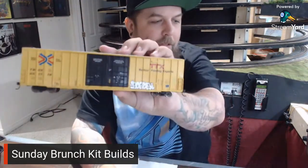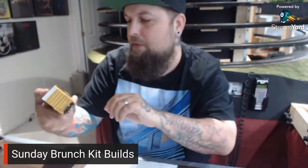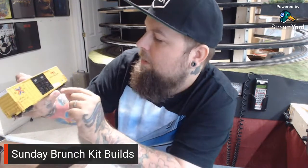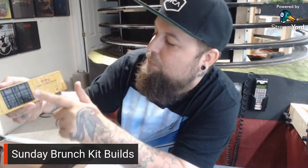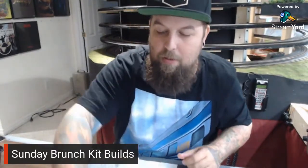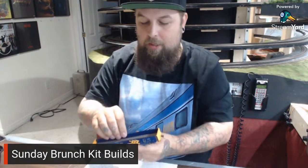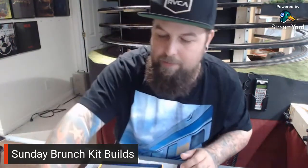And on this side, I've just got the one little decal. No, there's a couple. Yeah, there's some little markings down here. Bogus is here, and you have to be up close to see it because the yellow throws it off, right? But I'm going to weather this. And then I've got a couple of other cars here, mostly gondolas still, right? And there's some stuff that I wanted to do with these as well. I think I'm going to do that first because that's going to take a while to dry.